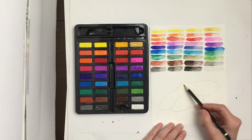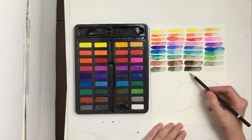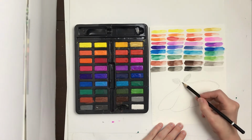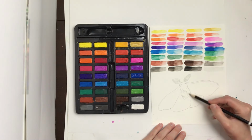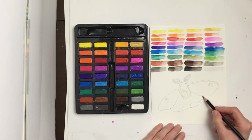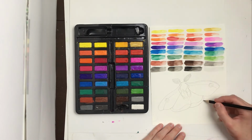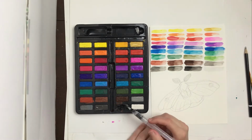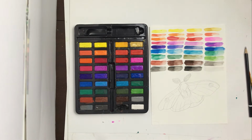So I got a reference of a nice public domain image of a moth, and I decided I'm just going to paint this right here at the bottom of the swatches, so I only waste one sheet of paper on this terrible, terrible paint. You can make the best of a bad situation, but there's also sometimes when you need to admit the quality of the supplies just is too subpar to really be worth your time. I'm not really planning on using these watercolors again, but like I said, the pencil, the two paintbrushes, one being a water brush, and the tin itself are what I felt was worth my $4.